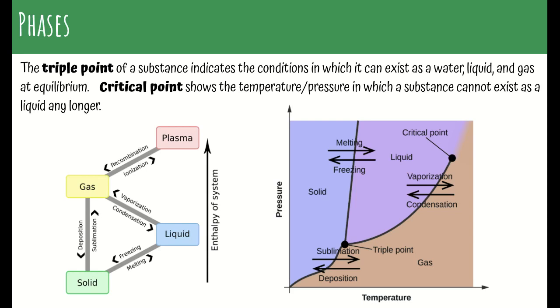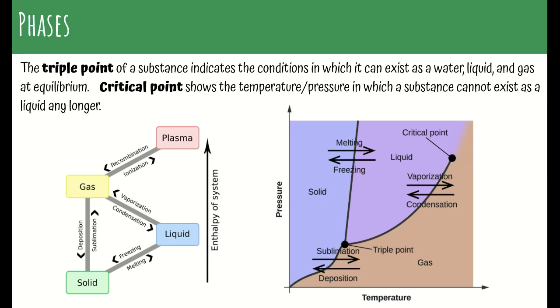On the other side here, we have the triple point and the critical point, which we did already talk about a little bit. So your triple point is going to be when a substance can exist as a solid, a liquid, and a gas. Most of the time, you're going to have to lower your pressure pretty significantly, and then also lower your temperature some, and you can get like a chunk of ice in boiling water.